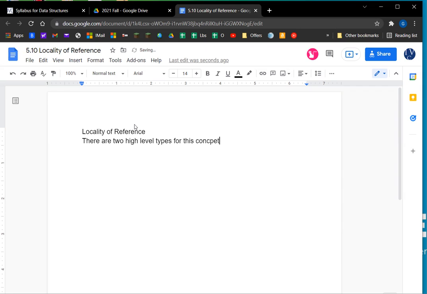For this concept, one is spatial locality, and the other is temporal locality. Spatial will have a subcategory of sequential locality of reference.